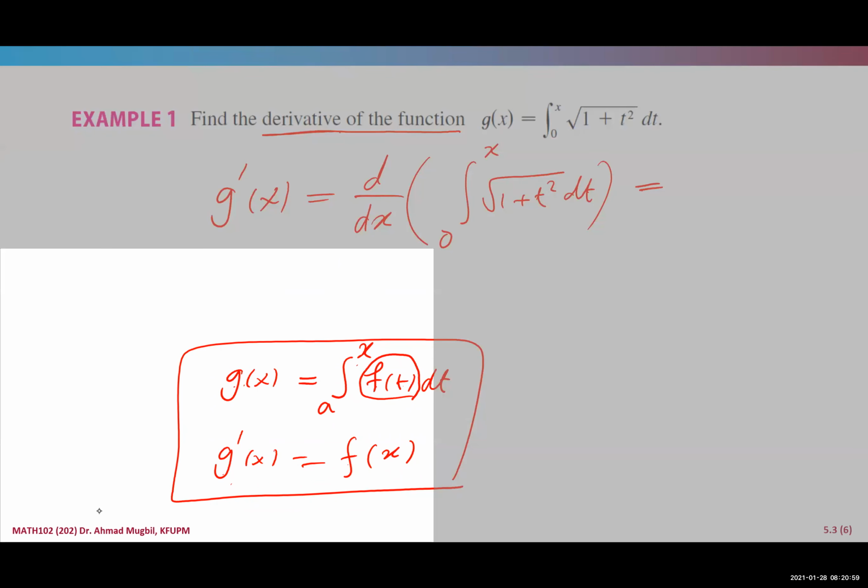Okay, is it clear, guys? Now, if we have another function, by the way, this is a Fresnel function. It is a well-known function. The Fresnel function, which is the integral of sine of pi t squared over 2 dt. Who can tell me what s prime of x is? Let me ask also Majid al-Madani. Majid, what is s prime of x? What is the derivative of this function, Majid? Majid, are you with us? If you don't respond, I will consider you absent, Majid.